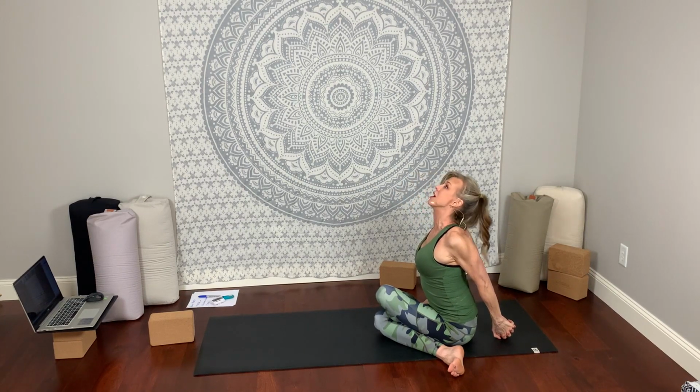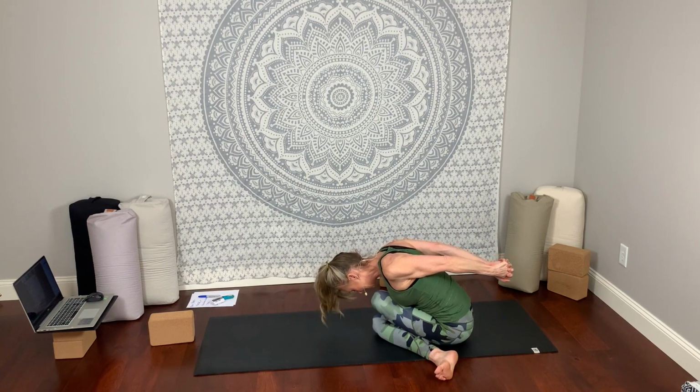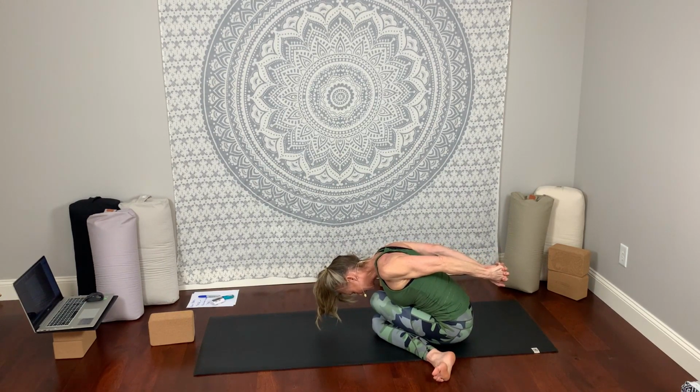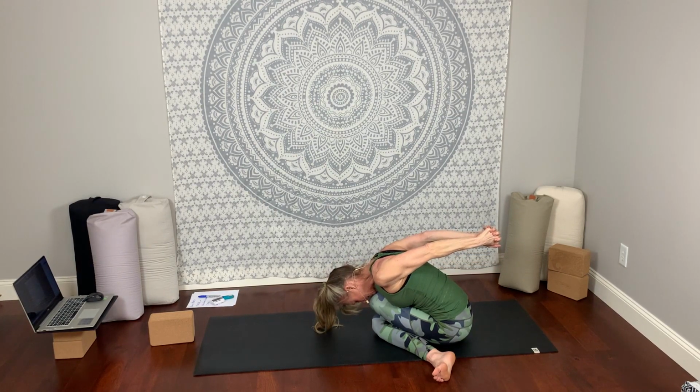Inhale, lift the heart. Exhale, fold over that left leg, feeling a stretch in that left hip. Breathing. Make sure that left hip is not on top of that right lower leg. Breathing. You'll stretch deeper if it's not on that leg. Head is heavy, neck is soft.